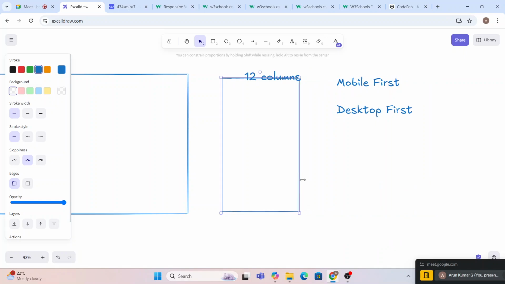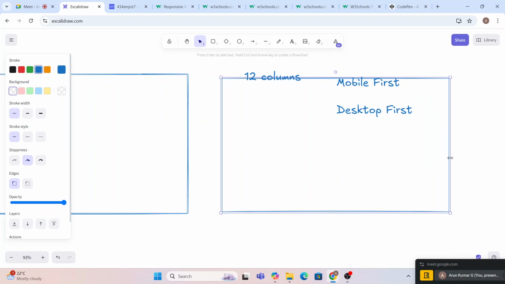I'm starting with a mobile viewport, and then I'm going to desktop. The second approach is that I first start off with the desktop layout. I'll make it work perfectly fine on desktop, and then I'll see what to keep on a smaller viewport like mobile.